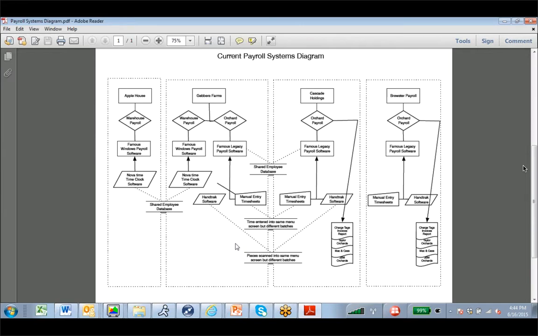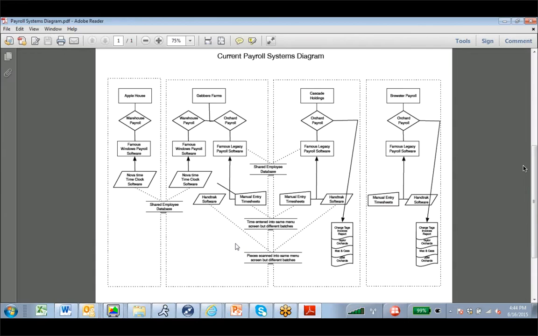Orchard is where we get more complicated. An employee turns in a timesheet, and they might have worked for either Givers Farms Orchard or Cascade Holdings and one of the third-party companies that payroll handles. So their timesheet gets entered all on one page. It is shared, even though we designate whether they are.